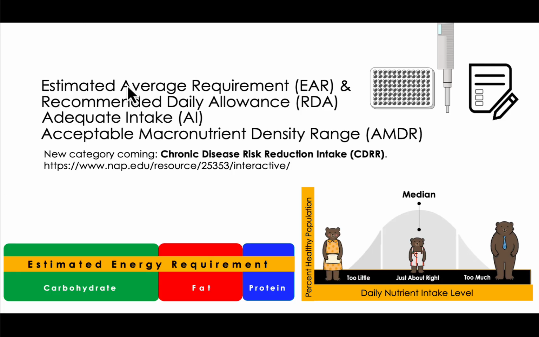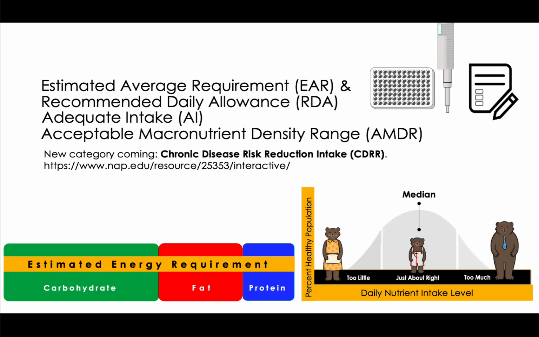So the EAR was based on scientific research, experimental research where they collected samples, did sample analysis, and fed certain protocols for diets. So these are based on experimental research. The RDA are basically the EARs, but they round it up to play it safe and cover a broader population average. So if they found the EAR, for instance, was 10 grams per day, then the RDA went up to 13 because it wanted to cover that extra standard deviation to cover more people. So the RDA and the EAR are one and the same, but the RDA is higher.